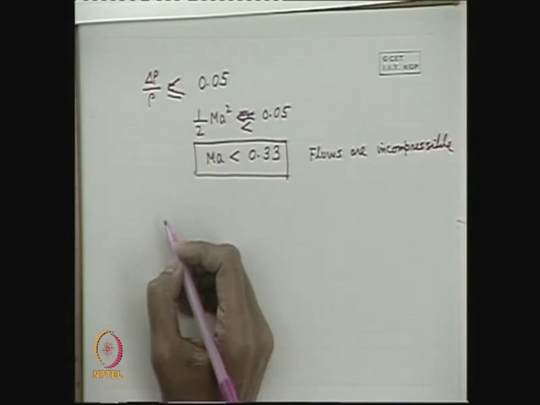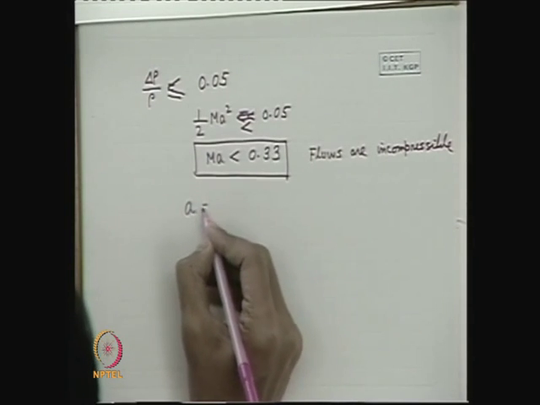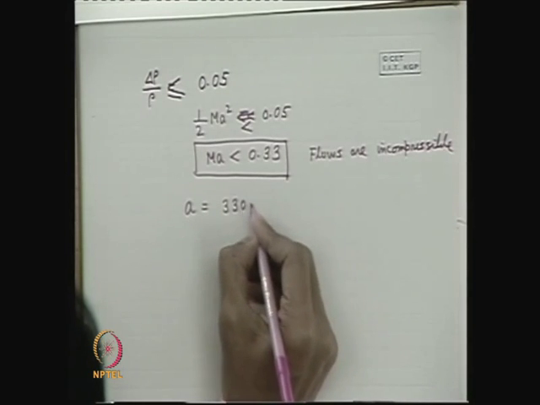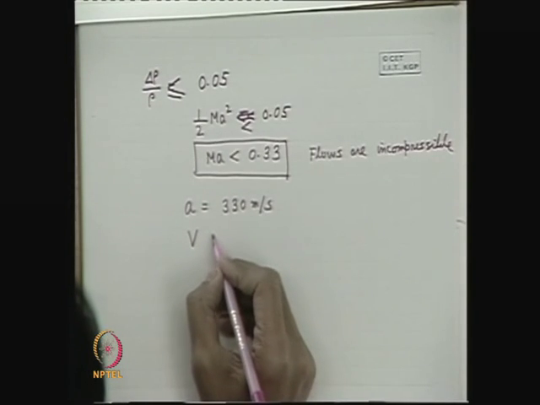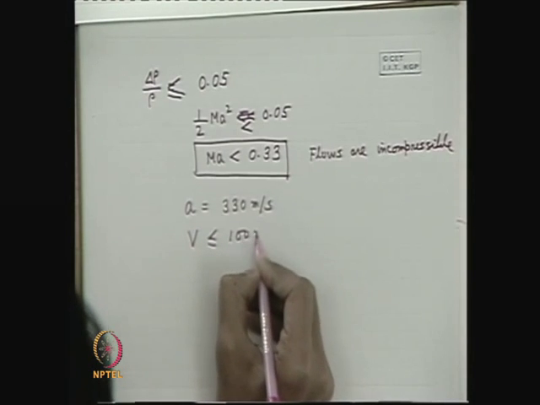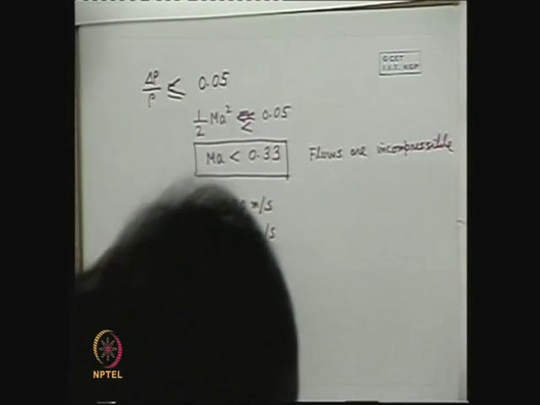Just as an example, for flow of air at normal pressure and temperature, you know that the speed of sound through air at NTP is 330 meter per second. So, with this criterion we can say that if the velocity of air at normal temperature and pressure is less than or equal to 100 meter per second, as a thumb rule, the flow of air is incompressible. That means in a situation where there is a flow of air at 50 meter per second, we can say the flow is incompressible. The pressure difference associated with that flow at atmospheric condition cannot bring about a change in volume or density of more than 5%, and we can neglect that change and treat the flow as incompressible. All right.